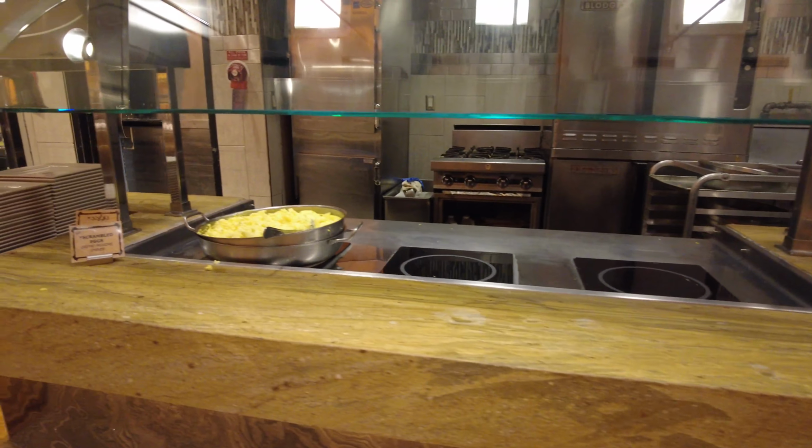I was already done with eating, so I moved on to dessert. I got a chocolate fudge brownie, two different ice creams. This one was coffee, and that one was peanut caramel. And then I got a little raspberry cheesecake. It's hard to see. Chocolate mousse. First try it like this. Very good.